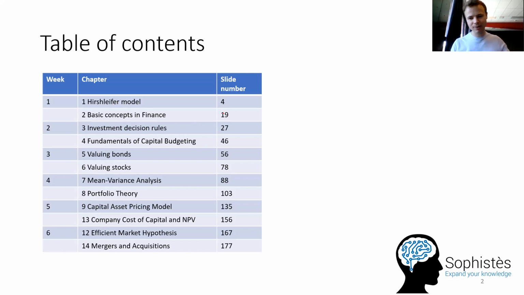So how we're going to start is I'm going to tell you some theory so that you really understand the graphs and the formulas and what the model represents. And then after the theory, I will show you some examples. I will take some easy examples from the workbook. And then we top it off with 2 old exam questions about the Hirshleifer model. And if you want, we can also discuss some of your quiz questions or other questions you encountered that you find difficult. And then at last, we will do the basic concepts in finance. And you will see that that chapter is actually really easy. You just need to memorize a lot of formulas, but then it's just a matter of filling them in. It's not that difficult. And that's the schedule for today.